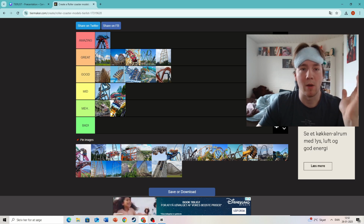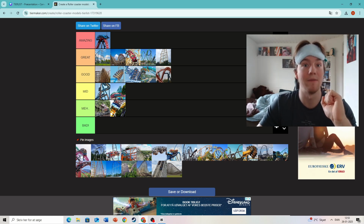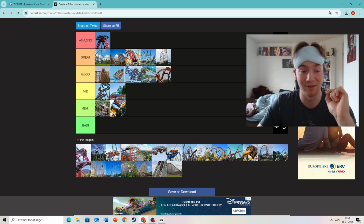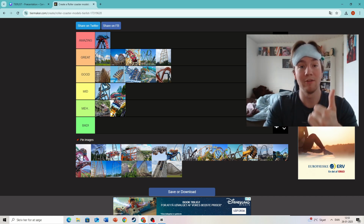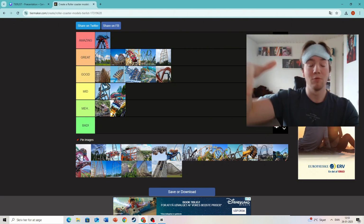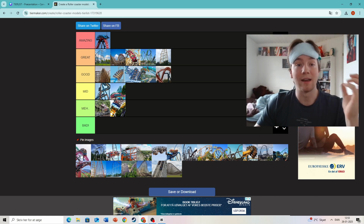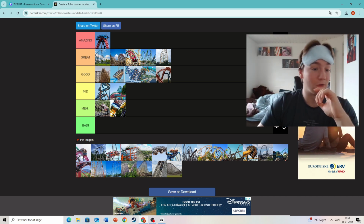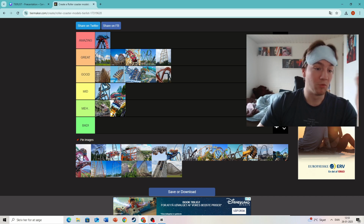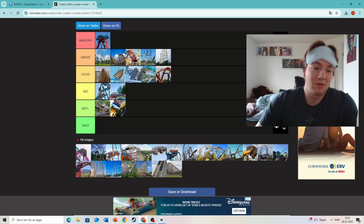But the best Mack Rides Hypercoaster for me is of course Hyperia. That's really a very out of control ride experience. Hyperia has the best drop I've ever experienced in the world. Twisted 200 feet plus first drop, and you got this 180-degree sharp twist at the start, so it just feels like a car crash, especially in the back row. And then you got this weird turnaround element with a lot of hang time, airtime, you know, yeah, but the experience is just quite short.